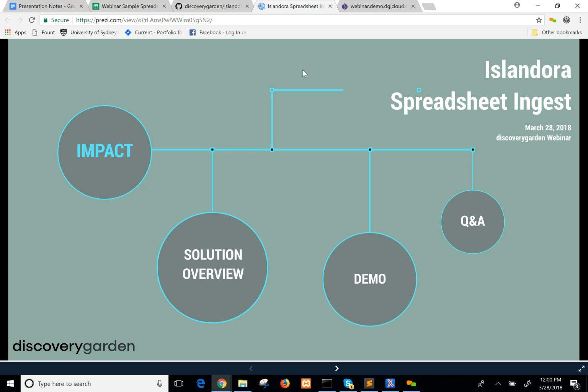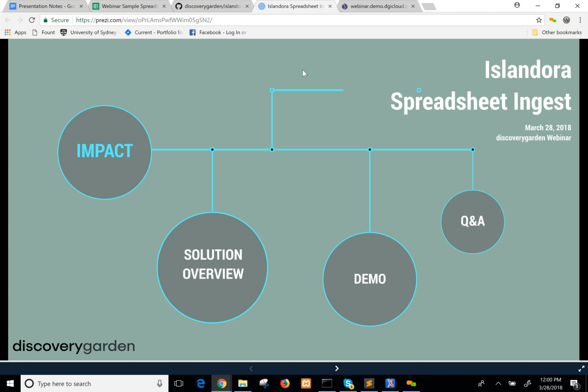So I always start by talking about the impact of any new feature that we want to bring into Islandora. And for the spreadsheet module, one of the biggest drivers was to bring in some flexible batch import features. We wanted to have a means to bring in really big numbers of objects across collections, and allow clients to use their own metadata guidelines. Right now, the spreadsheet module supports the use of MODS, but of course, everybody uses MODS in a different way depending upon their content type or their metadata practices. And also to be able to import objects of different types all at the same time.